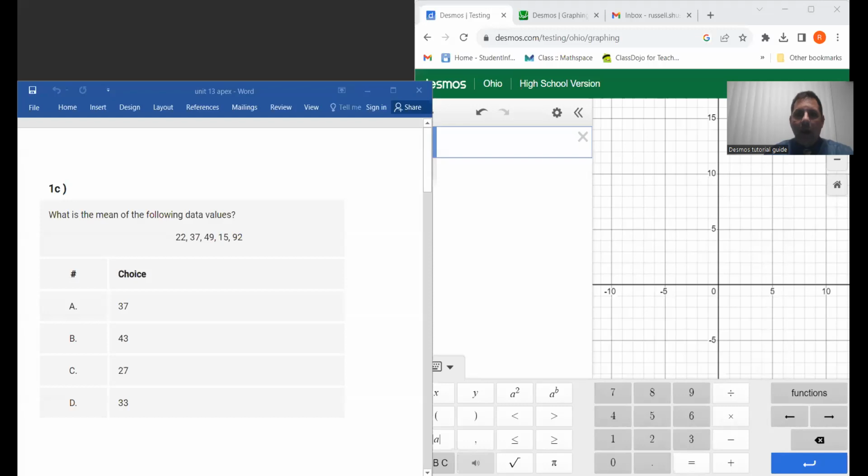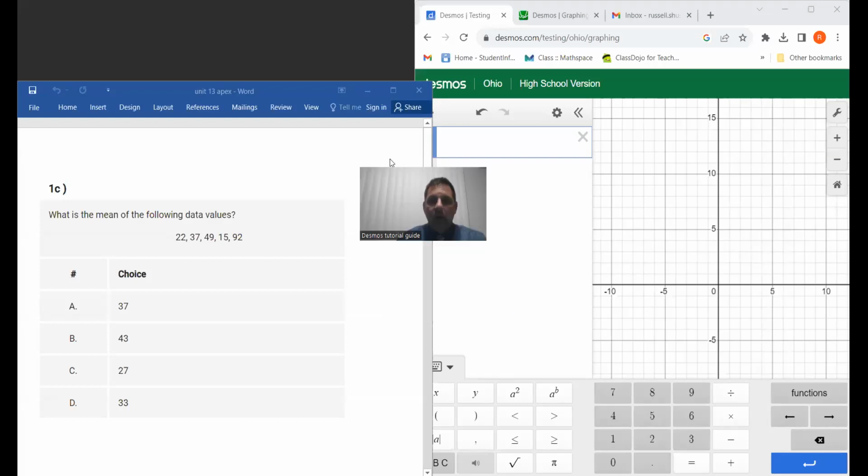That's all about statistics. Now, just to state, some students or teachers prefer to use a TI-84 graphing calculator to do statistics. Maybe that's the way they learned. Maybe they enjoy it more. And these calculators are both legal for your APEX, and they're legal on the state exam. So if you want to use an 84, you're welcome to do that. But I'm also going to show you how you can use Desmos to do the same thing. So let's share my screen and let's show you how Desmos can be used for these items as well.